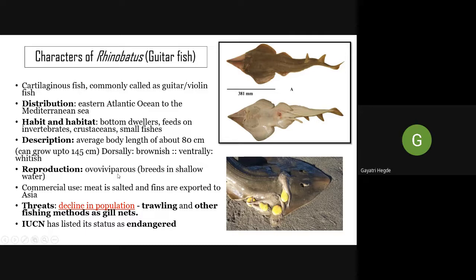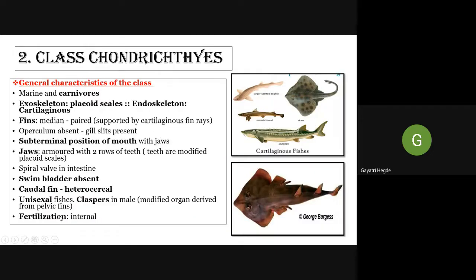Now they are ovoviviparous. Now they are not oviparous nor are they viviparous. They are ovoviviparous. इसका मतलब क्या होता है कि एग्स का जो फर्टिलाइजेशन होता है ना वो इंटरनल है. I said, this is internal. Usually in fishes, external fertilization happens. The female fish lays the eggs outside the body, and those eggs are fertilized by the male fish. But here what happens? Internal fertilization occurs.